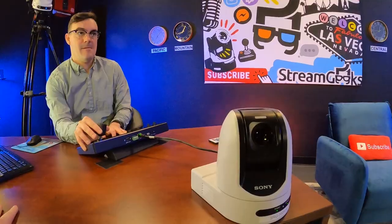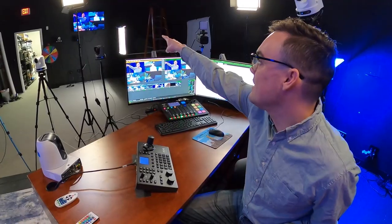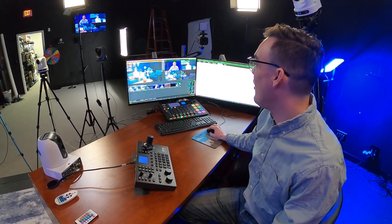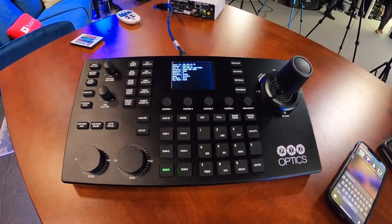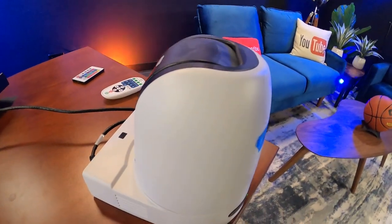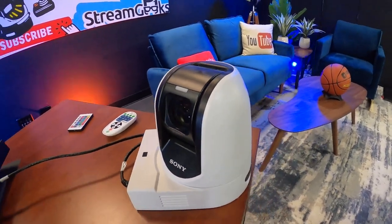This is my new streaming desk — I'm really excited about this. I will generally run vMix here, and if you saw our last video you can see we have confidence monitors that use an NDI decoder, so it takes the NDI video feed from vMix and shows it up on the TV. What we're gonna show today is the PTZOptics Superjoy, a really cool product that can control PTZOptics cameras but also BirdDog, Sony, and some newer Panasonics that support Sony VISCA over IP. It'll work with almost any PTZ camera on the market, even older serial cameras.